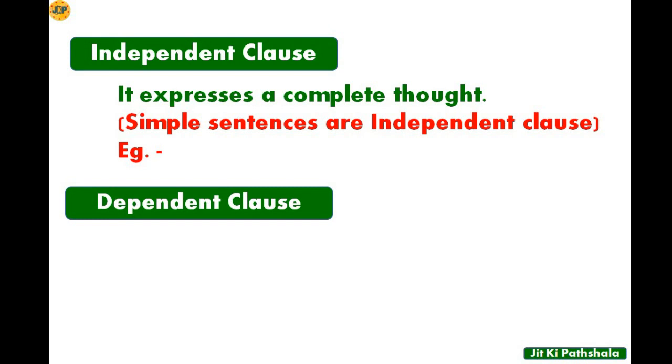For example, Ria ate a cheese roll. Here this sentence is a complete thought. Here we understood what it actually expresses. It said that Ria ate a cheese roll. So here we have not taken any other sentence to show its meaning. This sentence has a complete meaning.